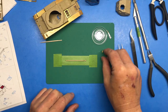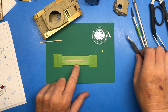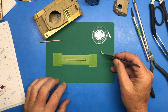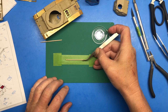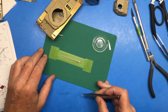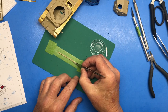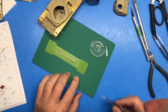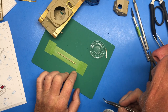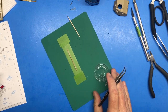All right, in order to help this stick in place while I'm gluing this little tiny piece on, I put it on some tape, sticky side up, a couple pieces to hold it on the ends, and it should be good. So I need to make sure that I get this straight the first time, because if I don't, I'm going to be hating life. And I want to make sure that side over there is flush for that plate that goes on there. So I should probably turn this a little bit this way.